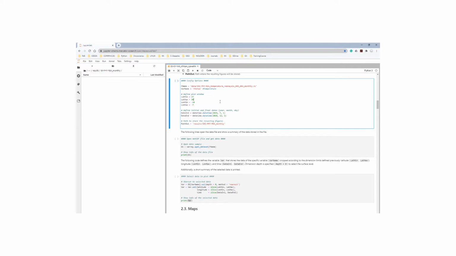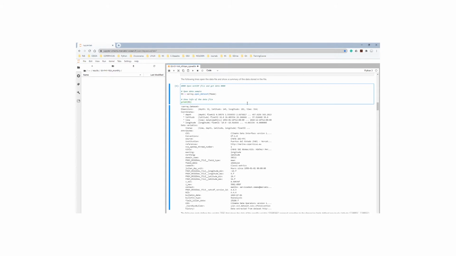We run this cell, pushing the run button, and we jump to the next cell. It's a pretty simple cell where we just open the dataset file with this line. To do that, we use the library xarray, and we use this function in the library to open the file called fname, defined in the configuration options. And we create a dataset object that is the object we use to access the data. At the end of this cell, we print the dataset. So if you run this cell, you will see that this print produces a short report of the data stored in the dataset.